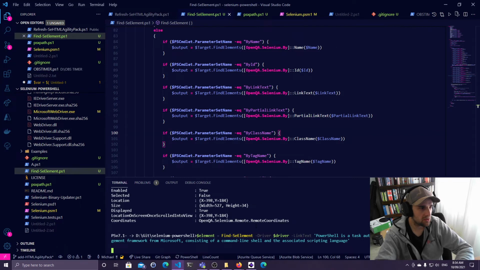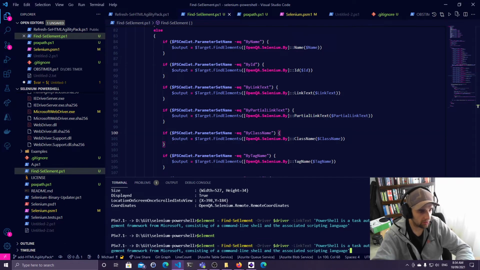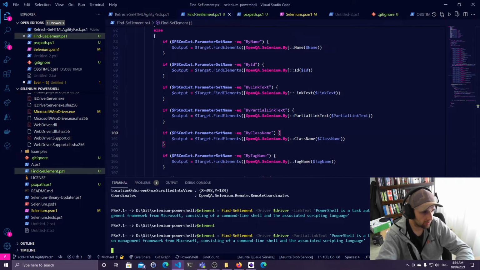So my idea is to introduce an additional one with the HtmlAgilityPack, which effectively is able to search text, which should be pretty cool. Let's try partial link text. And we can do that today. Partial link text.